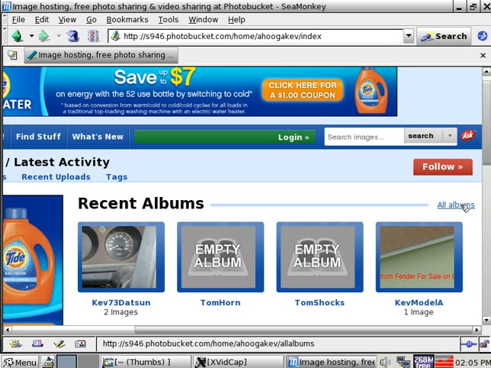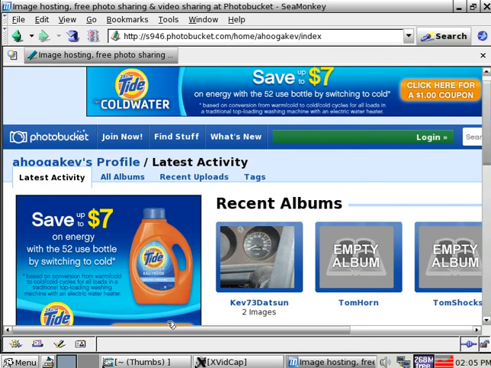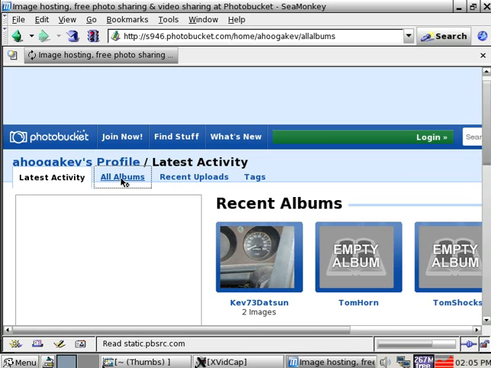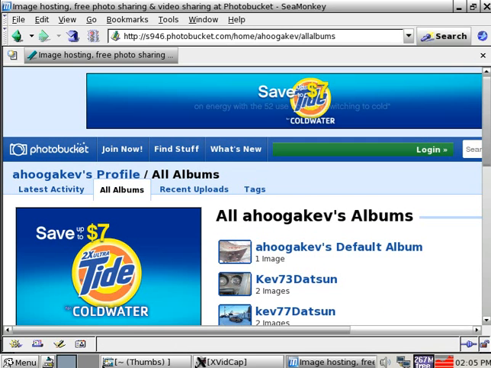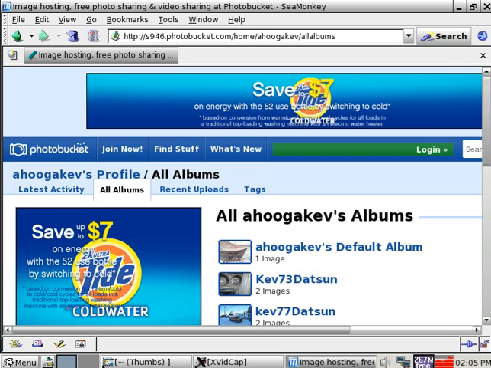That will probably give the same thing as what I would recommend a person do, which is in the upper left-hand corner to click on all albums. Go to somebody else's site that uses Photobucket, because I don't know how they do things and how they set up their site. The easiest way to figure out what's what is click on all albums. That probably glitched my voice, so I'll say it again.